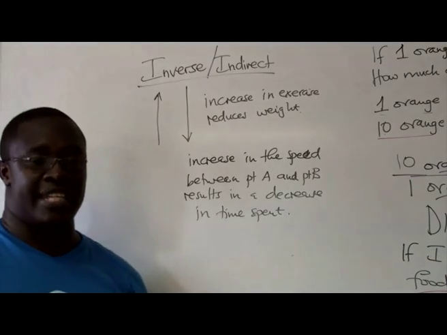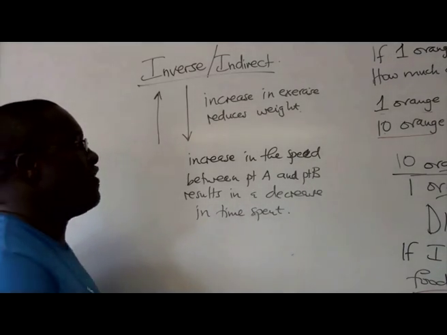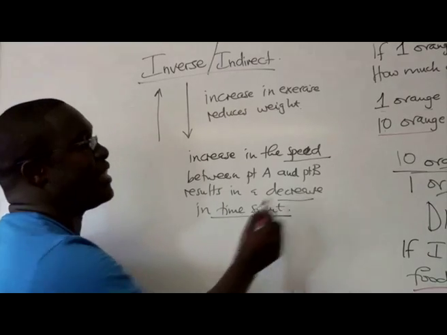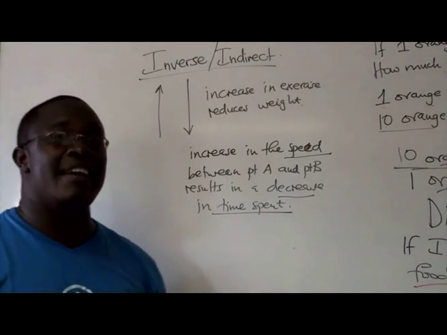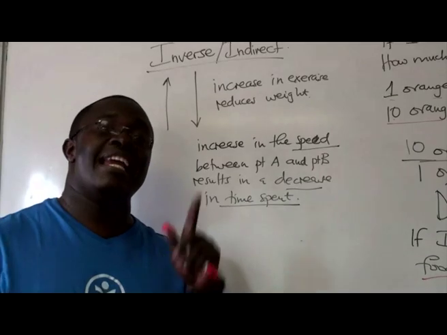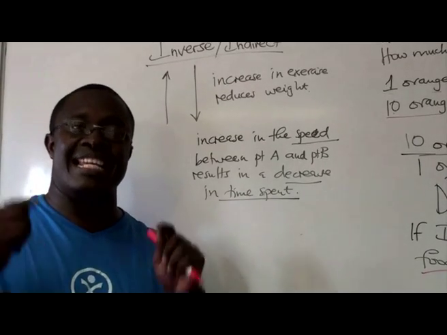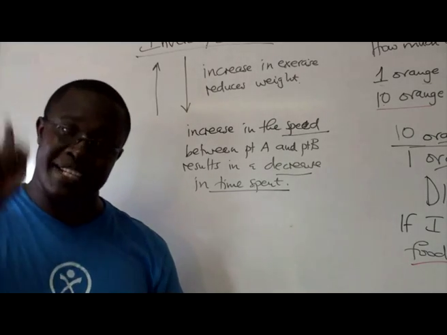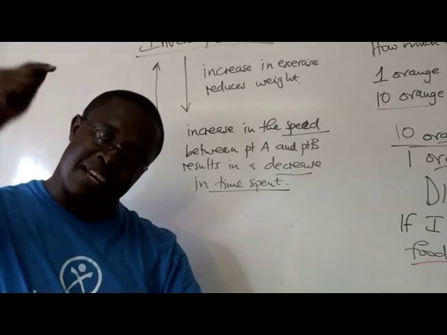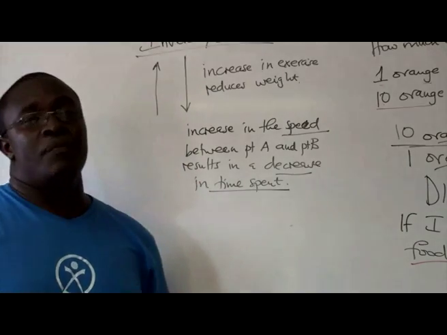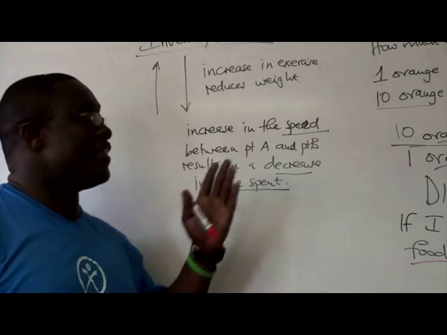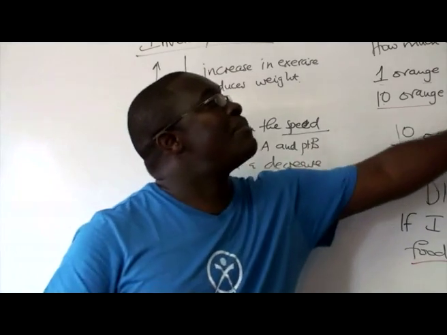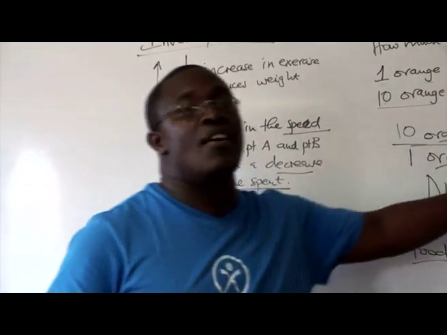Now, this example, if you look at it nicely, you're saying if you increase the speed, what's going to happen to the time? It's going to decrease. So speed and time have an inverse, they have an indirect relationship. If you increase the speed, the time decreases. If you decrease the speed, the time increases. So look for examples where this applies in your life and try and model it mathematically like what we did with the oranges.